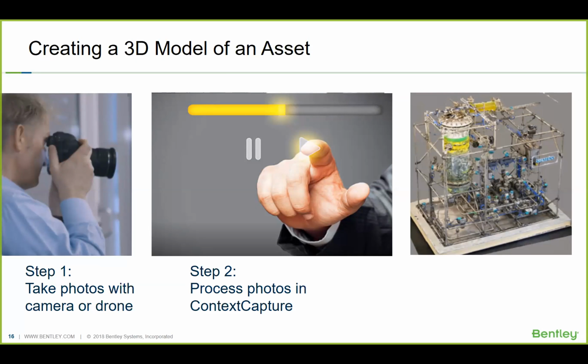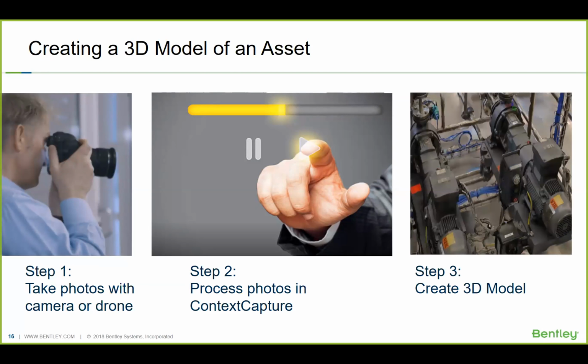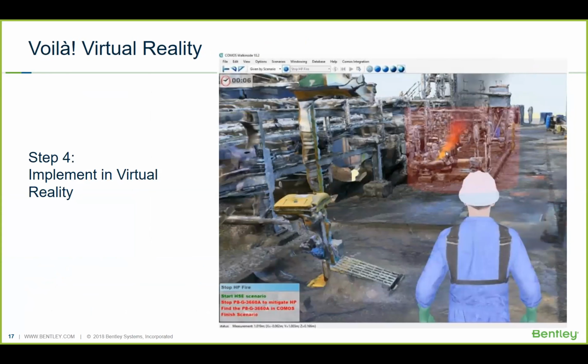So you can see how a detailed asset looks in virtual reality. It's hard to tell the real thing apart from the simulation, from the virtual model that we have. And so lastly, here's the resulting virtual reality setting, for example, here using Siemens COMOS with augmented reality and Bentley's open operational analytics MindSphere app running in MindSphere. So the assets, the systems, the components, they're all visualized graphically in a true to life representation.